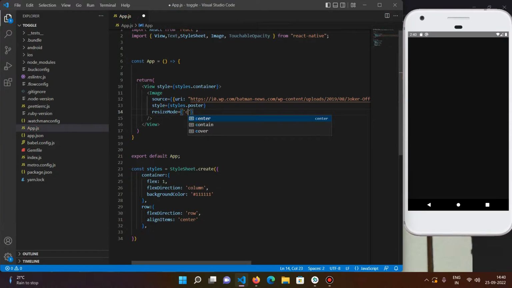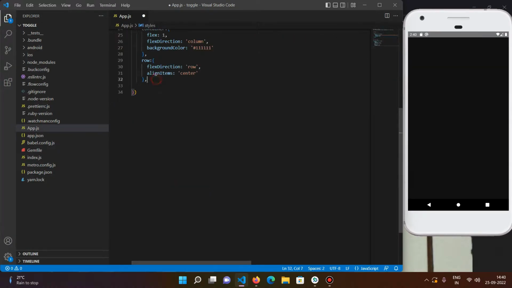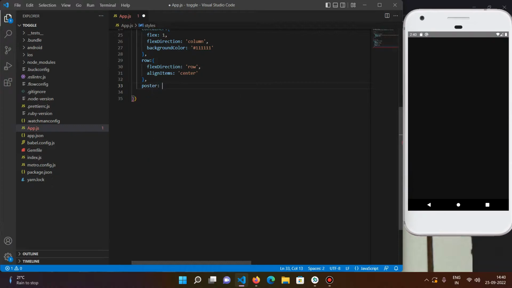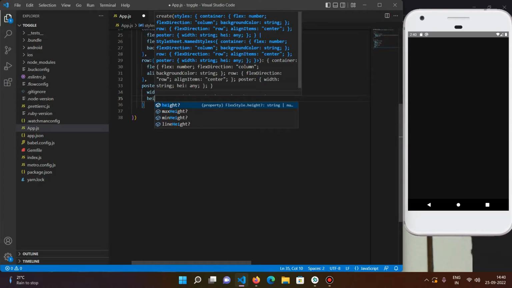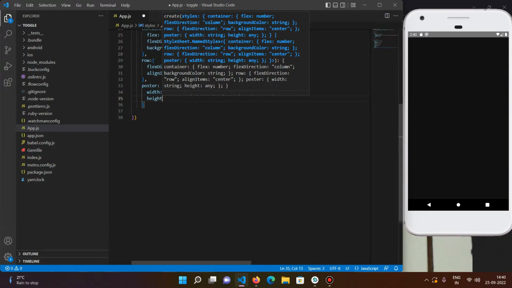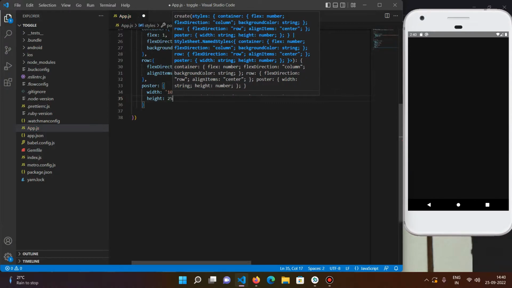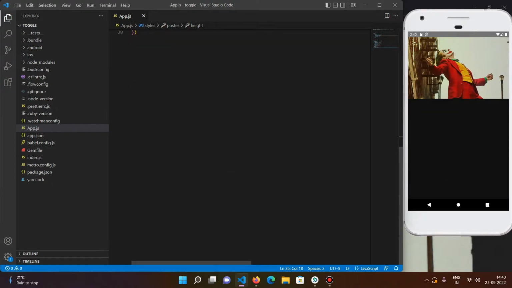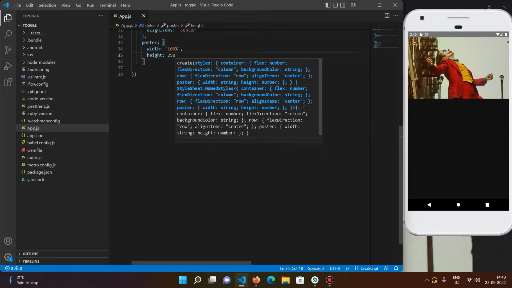Now we will go down and make the styles. We will take the width as 100% and we will define the height, give it 250. We'll save it. You'll see below this poster has been displayed here.